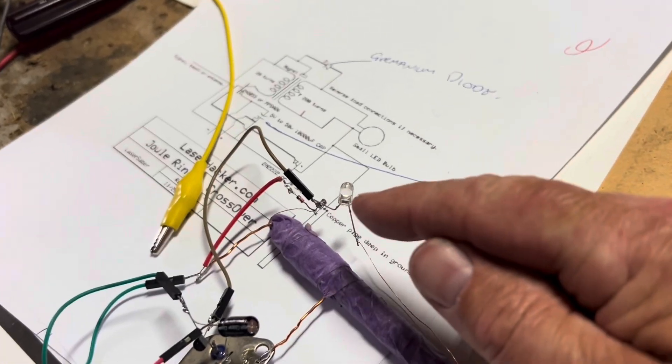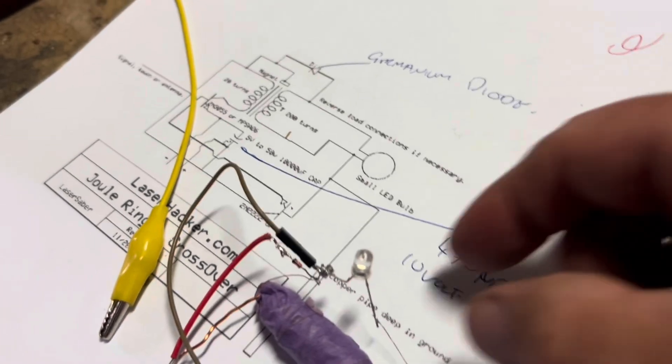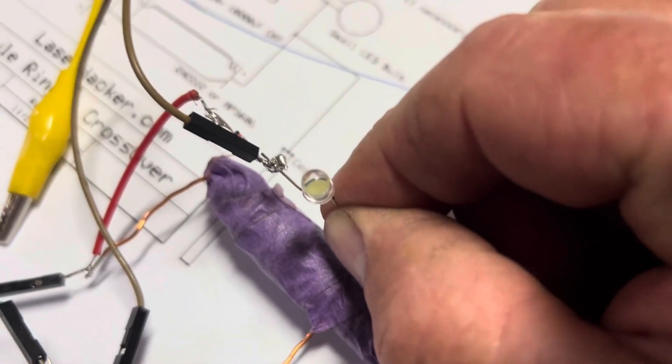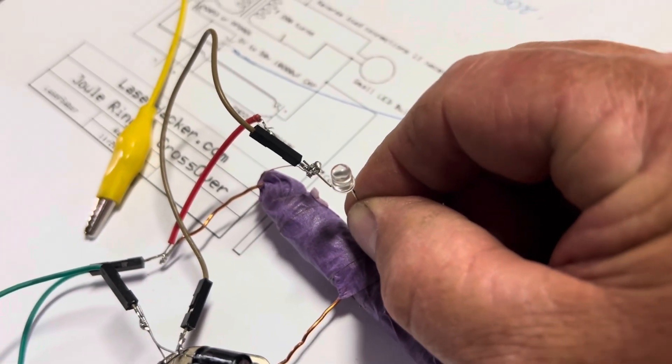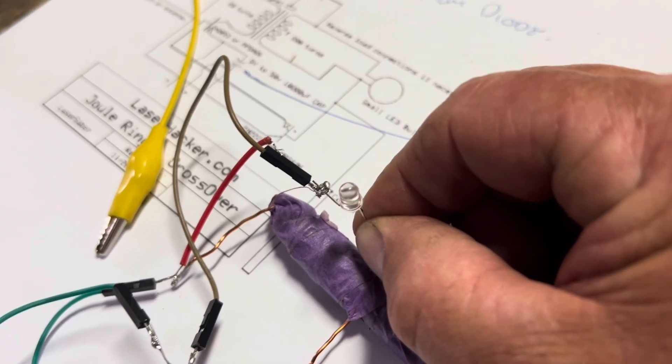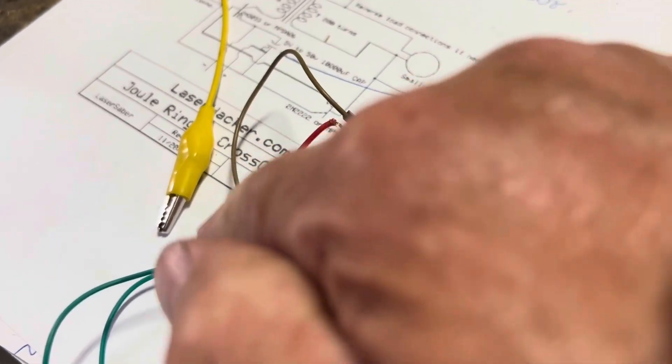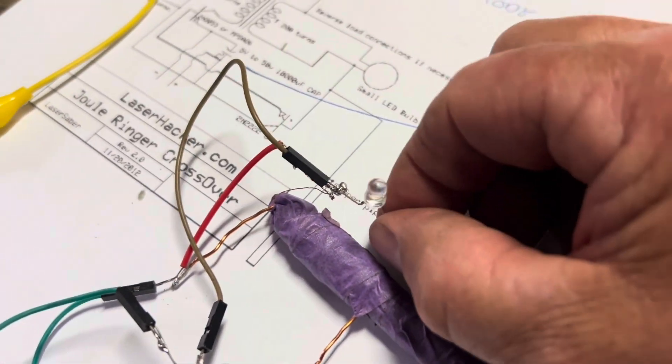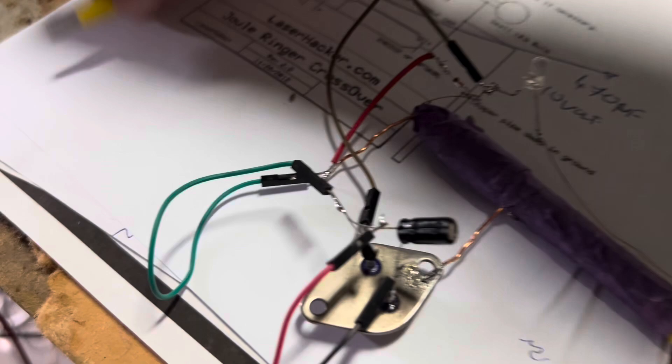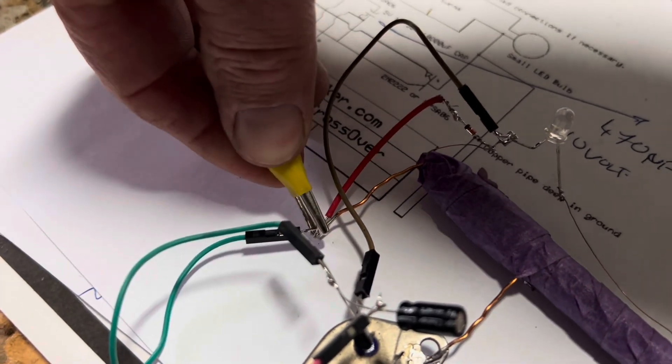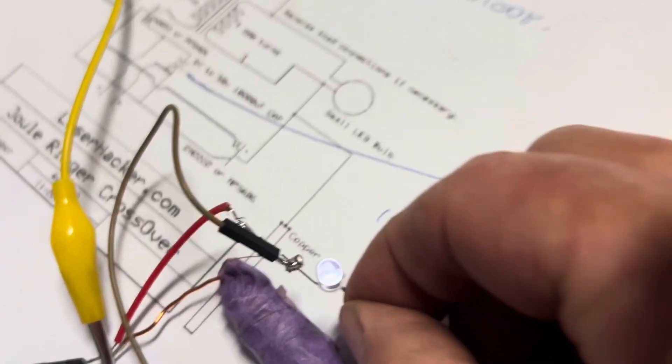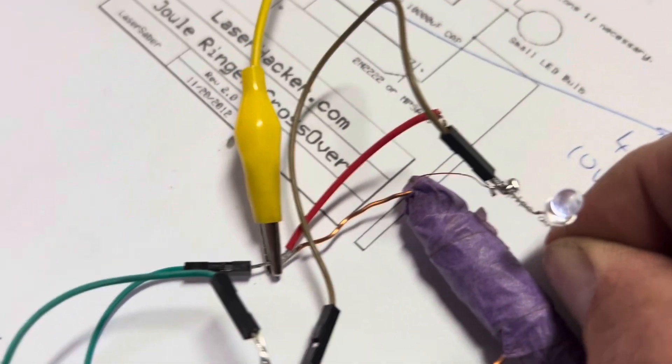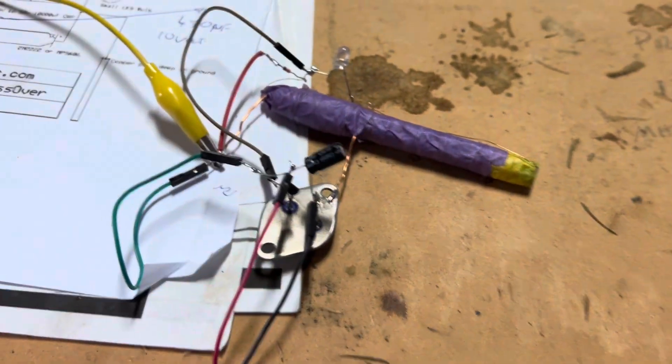So it occurred to me that I might have the LED the wrong way around. And in fact, I think I did. This time when I grab it, you can't see it, but it's going off every second. But indeed I can get it to go into resonance, just like laser saber said, by earthing that one out there, holding onto that. So now that's in self resonance mode and draining to earth. So I thought you'd find that interesting.